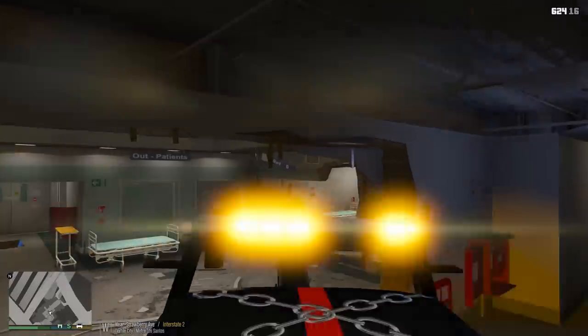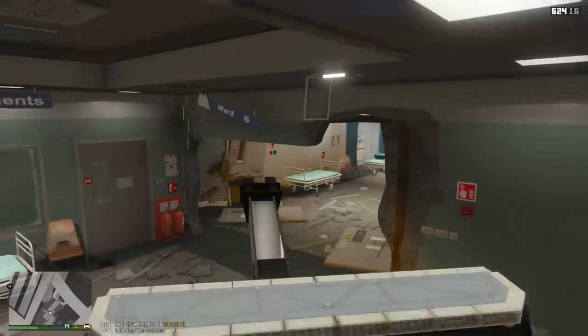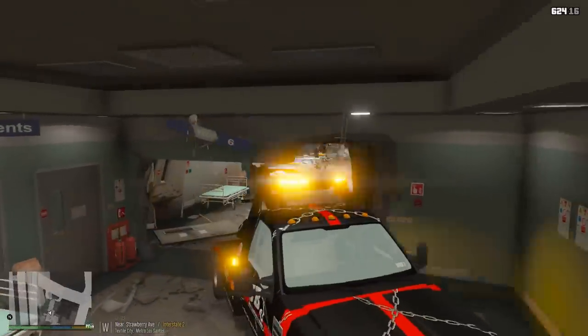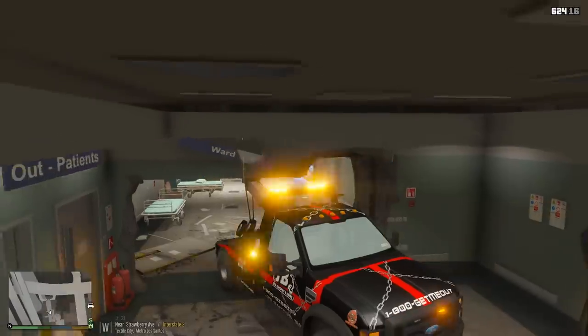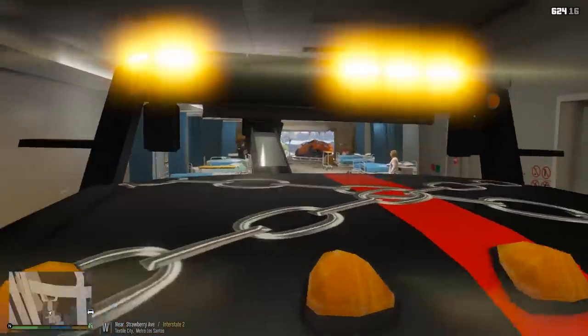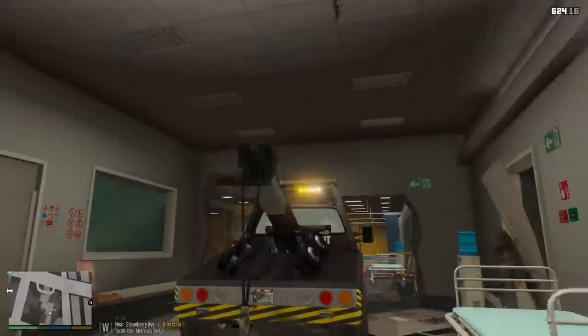Just barely cleared that right there, guys. Just barely got it. Okay, we cleared this one as well. Alright, so we got in. Now I just gotta figure out how to get out with this Nissan Altima.